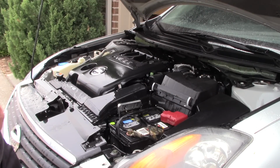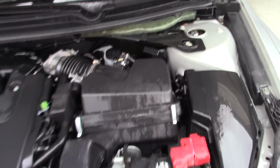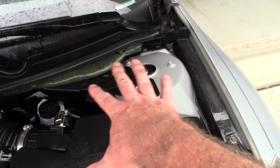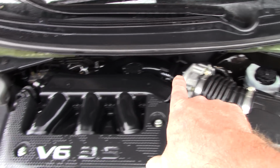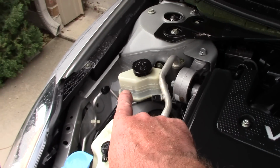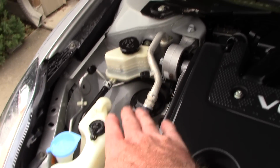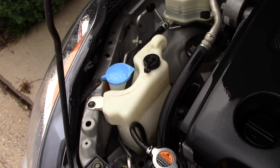Plus, you've got some nice pressure. I'll just bring you guys in here and take a look at what this did. This is amazing to me, the Super Clean on top of that strut assembly there. Got that painted surface looking great. All the plastic components, all these rubber hoses look really nice. Of course, I'm going to dry it, and then take a better look. That's the brake reservoir, the brake fluid. That container is nice and clean now, super clean, cut through all that grease and grime. That container there looks great.